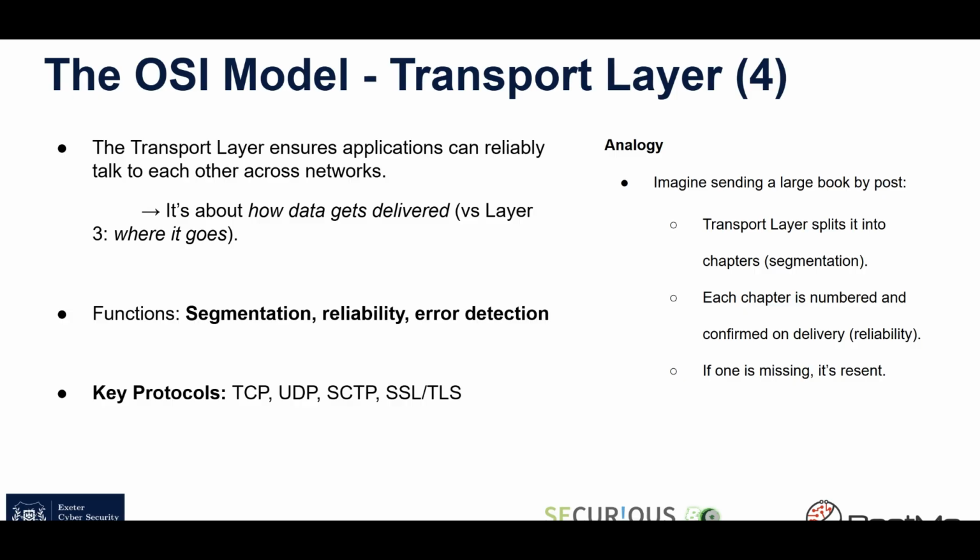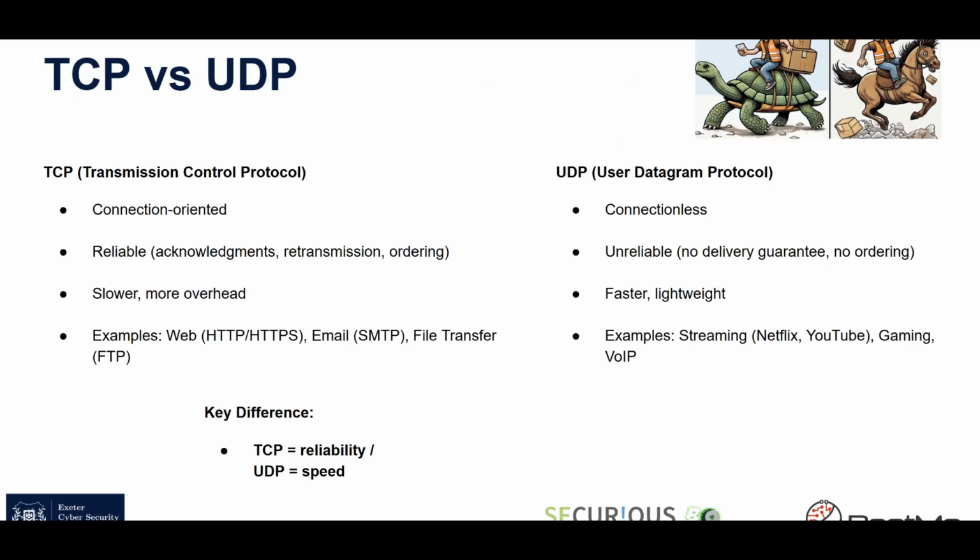All good? Perfect. So TCP versus UDP, the two big protocols that you really need to know to understand how everything works nowadays. TCP, Transmission Control Protocol. UDP, User Datagram Protocol. TCP connects you. You need a session, so you need a client and you need a server. You need them to have secured a connection before anything is sent. So that makes them reliable.